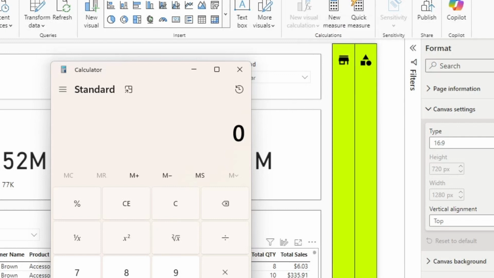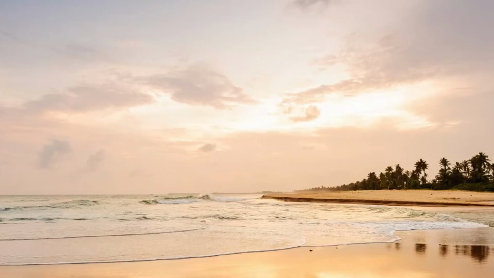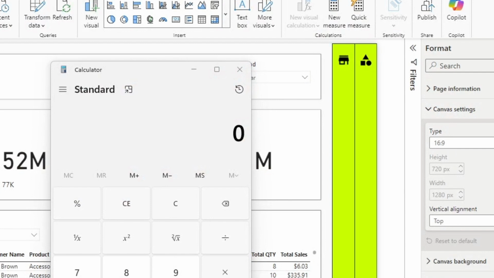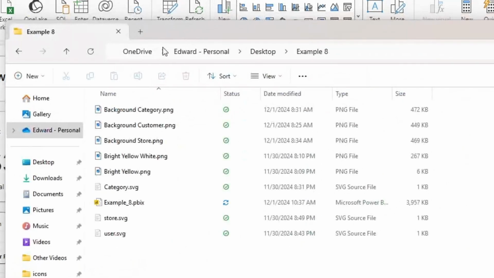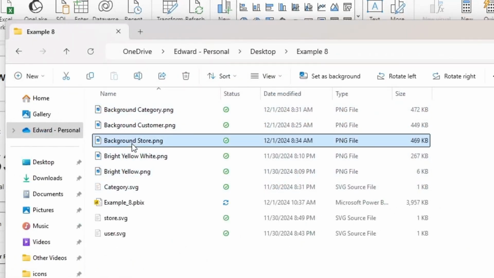So let's look at what the actual background file looks like. I am going to go into my desktop here, and you're not seeing this because it's off screen. But if I pull this over, here are my different backgrounds. What you'll notice is that here's my narrow part. This is 4% of the background, and then I put 8% of the background here. And then within this, I made another square, and I always like to use 72 pixels between all these boxes. And so this is just math.